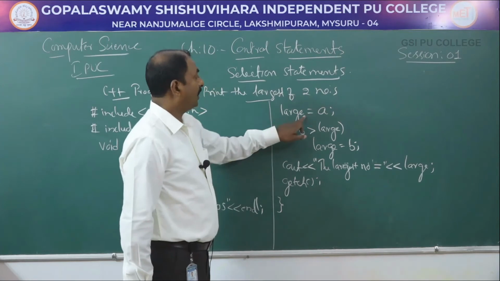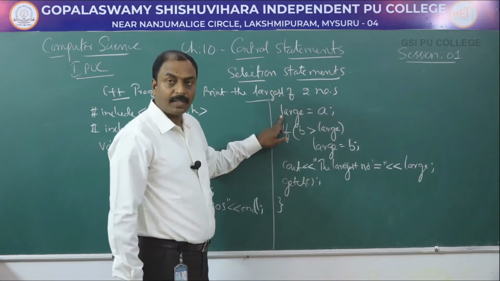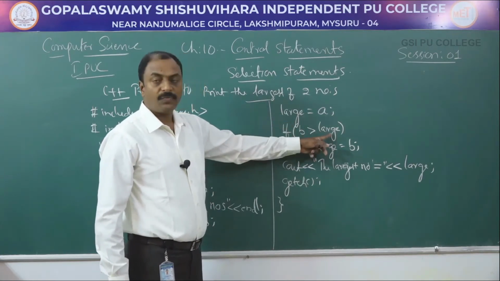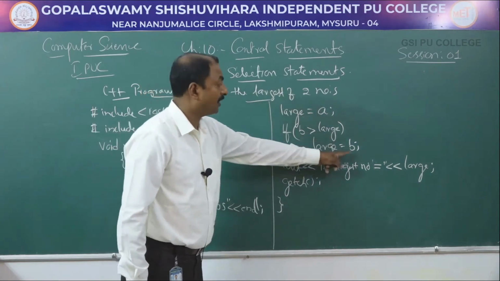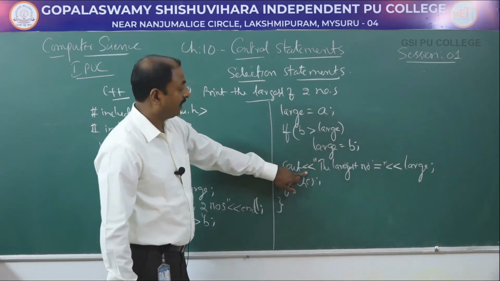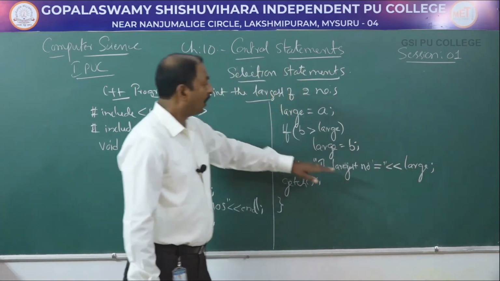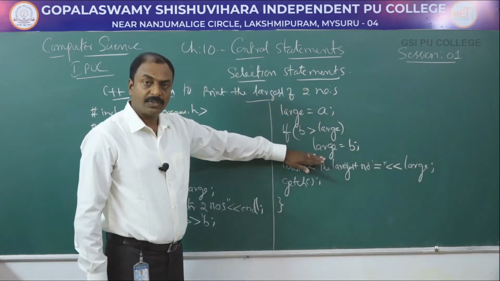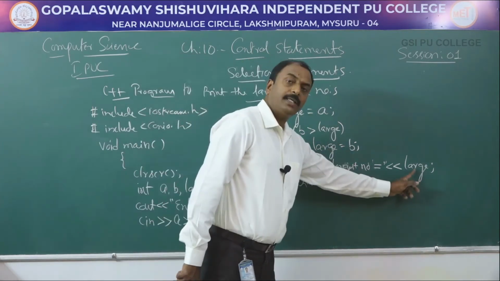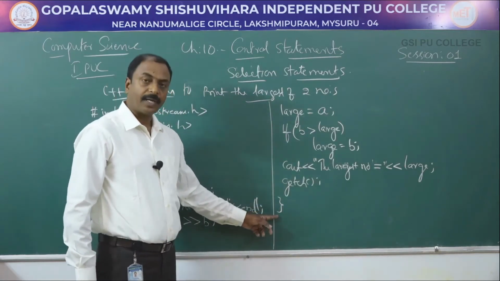So here let us assume that the first number a is the large at the beginning. So I am comparing the second number: if b is greater than large, and the condition is true, it executes the statement and comes out to the next line. Accordingly it is going to print "the largest number is" large. After the execution of this statement, some value will be stored in the variable large, and it is going to print the same value here. Then we are closing with getch and the bracket.